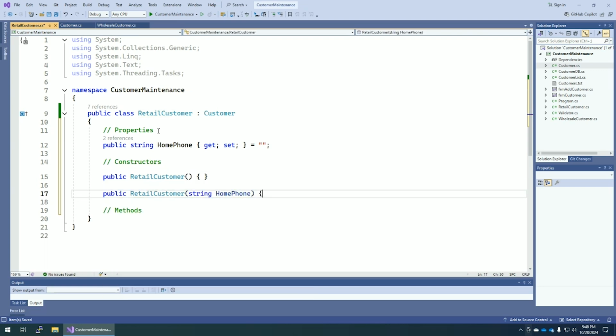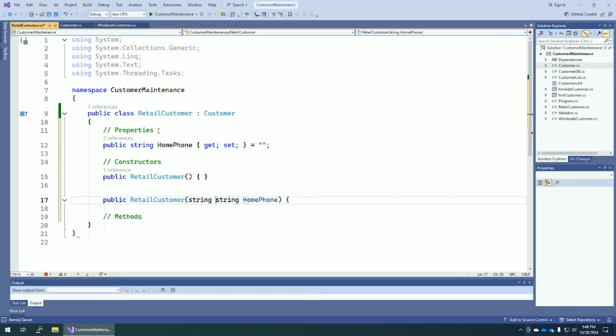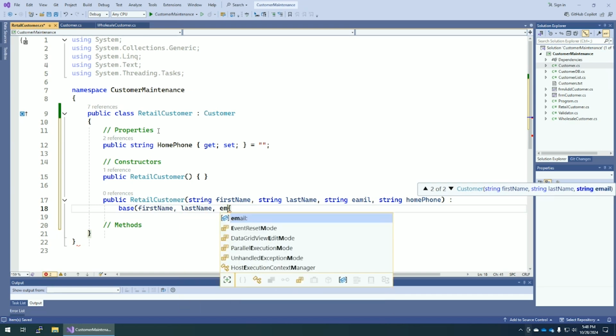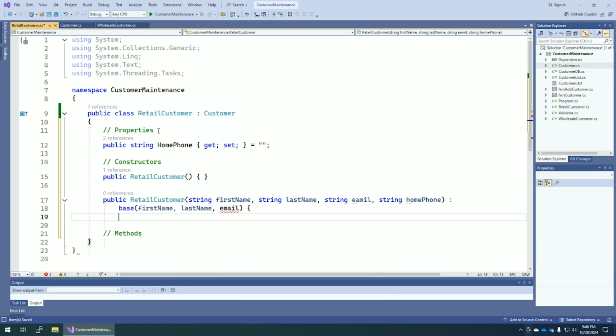And public RetailCustomer takes in string firstName, string lastName, string email, string homePhone. And it calls the base class with first name, last name, email, and then it sets home phone.